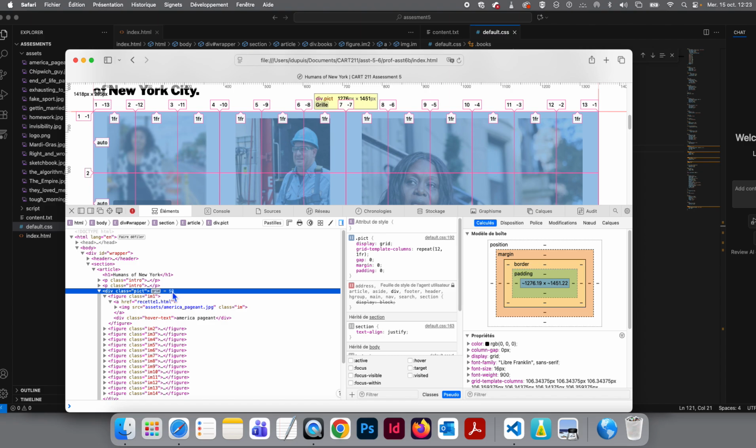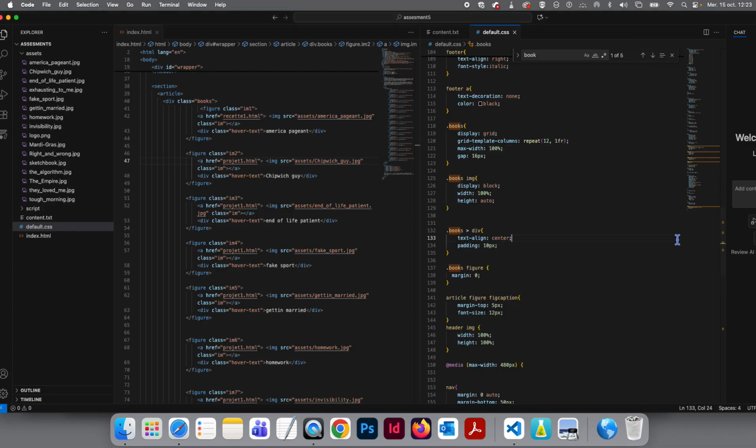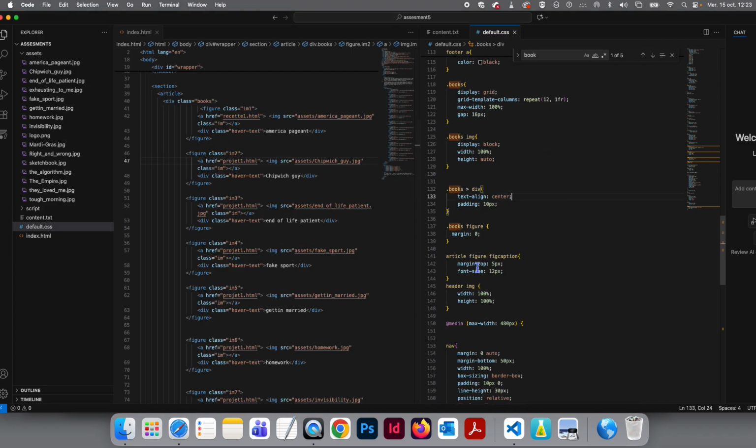And then my big image that is taking 6 columns starts at 7 and ends at 13. Even though I have 12 columns, when I apply the formatting to each of them, I will say you start at 7 and you end at 13. So how do we do that? This is why I have all of those classes.